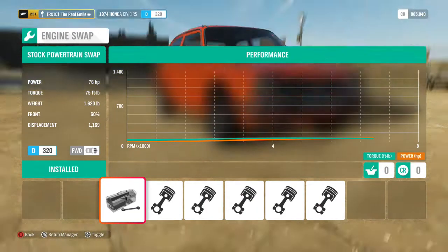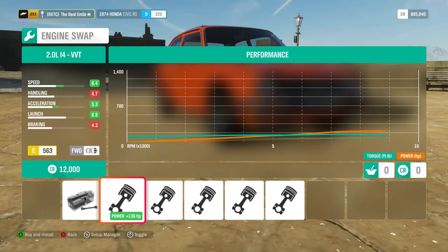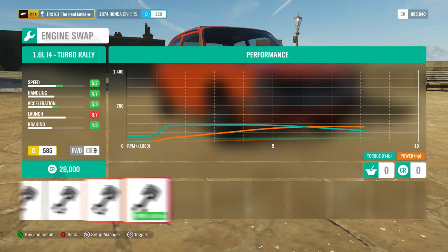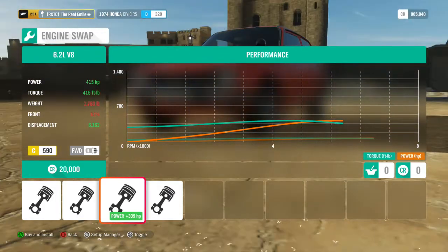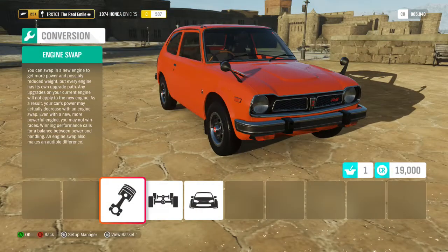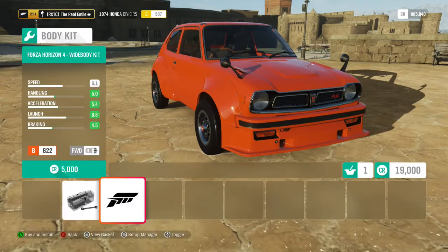As good as the 76 horsepower unit was back in its day, it needs improving. So our options are a 2-litre inline-4, the 1.6-litre inline-4, a 2-litre turbo engine from the newer Civic Type R, a 6.2-litre V8, and the Turbo Rally. So yeah, you can make a ridiculously powerful front-wheel drive version of this, but today we're actually going to stick in the 2-litre turbo from the newer Civic Type R. I actually forgot this car had that engine swap available to it.